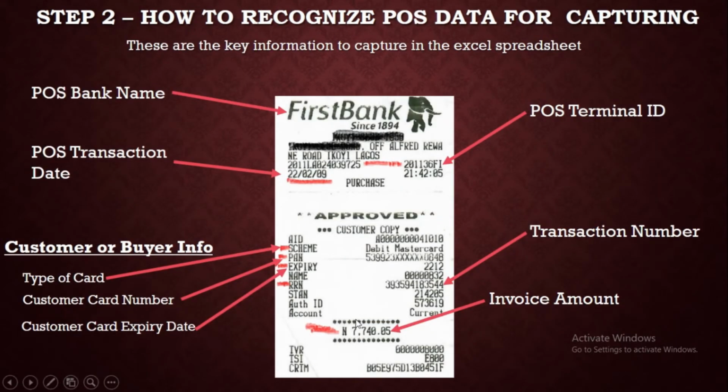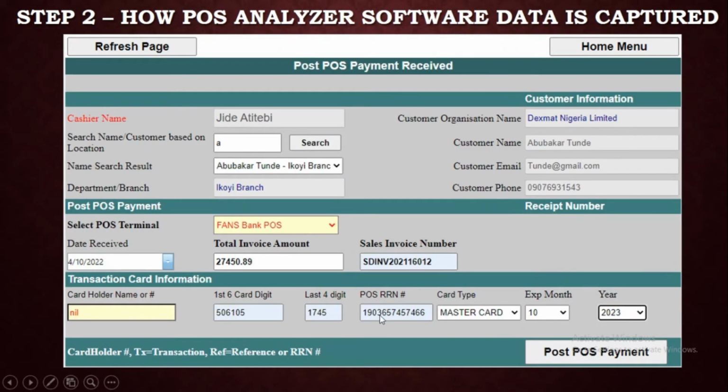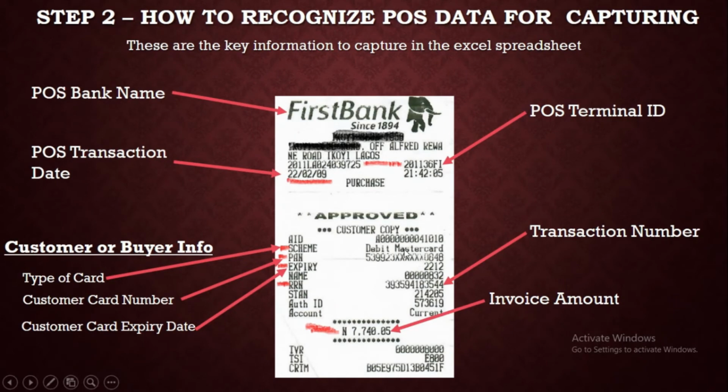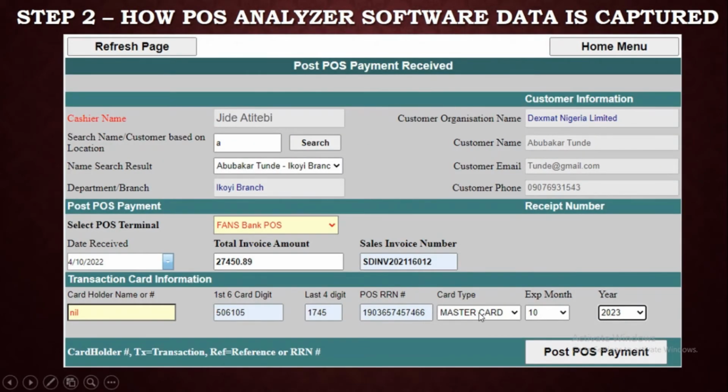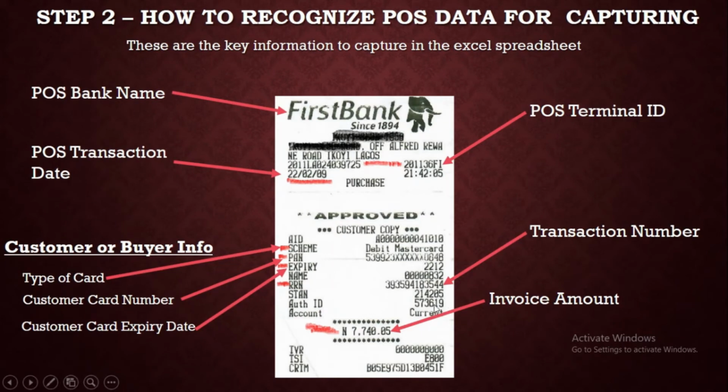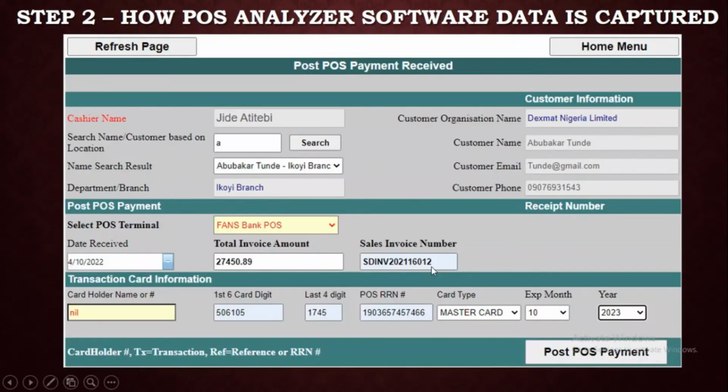Now the transaction number, this number here, you can also capture here. Okay. And then the type of card, you'll be able to see printed here as scheme. So you have a Mastercard, Verve card, or whatever card you use, you should be able to select in our system here. Now, the expiry month, for this one is 12, December 2022. You should be able to capture that here. So which month? Okay, so you have January to December here. So for this particular transaction on this sample here is the 10th month, and this is 2023.